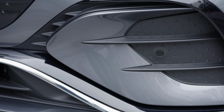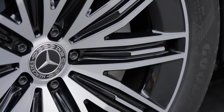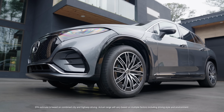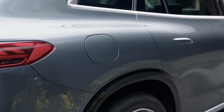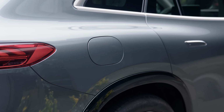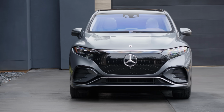You were talking about efficiency with the car, so what kind of range could I expect to get out of this car? So the EQS is EPA rated for up to 305 miles of range. The EQS 580 4MATIC, which we're looking at, has up to 285 miles of range. How long do you have to charge typically to get that full range? With a DC fast charger, you can charge the EQS in about 32 minutes. Using an AC charger like we have here at your home, it's a little over 10 hours. So it sounds like it has great range for an electric SUV.